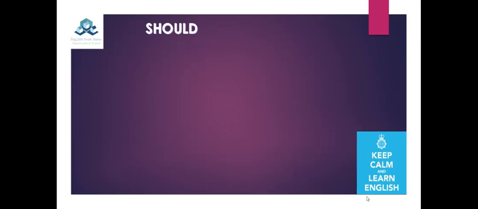Okay, now, let's start talking about the verb should in English, okay? Empecemos a hablar acerca del verbo should. Now, the pronunciation of this word. The O and the L are not pronounced. La O y la L no se pronuncian, so it is pronounced should. Okay? What exactly is it? ¿Qué es exactamente? It is a modal verb. It means it is an auxiliary verb. Es un verbo modal, lo que significa que es un verbo auxiliar. And it means debería. Y significa debería. Although depending on the person, dependiendo de la persona, it could be deberías, deberíamos, deberían, ¿no?